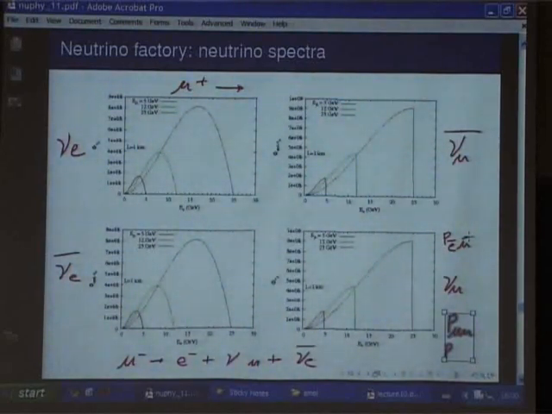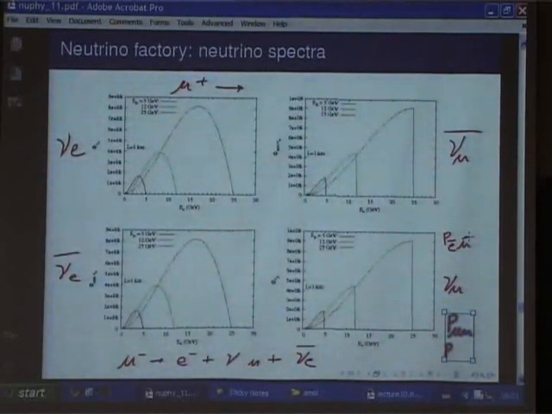So although the technology is harder, because what you need to do is you want to make muons, you want to accelerate muons, and you want to focus muons. Let's say you want to send a beam to a place which is 1000 kilometers away. Now, if your beam is so wide, by the time it's 1000 kilometers away, it will occupy some radius of 1000 kilometers, which you don't want. You want it to occupy a radius of maybe 10 meters. Therefore, the beam needs to be really focused, to micro radians. So, focusing of the muon beam is the main problem with muon storage.